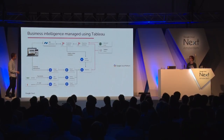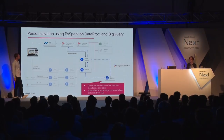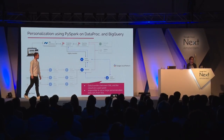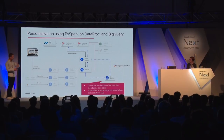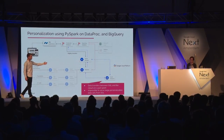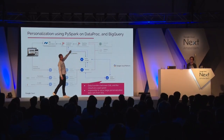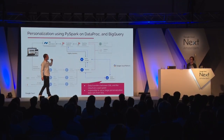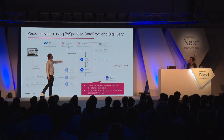We're already quite data-driven. Personalization is also part of my team — it's what our data scientists do, running PySpark on top of Cloud Dataproc. We use the stateless version: we spin up a cluster at night, do our calculations importing data from Cloud Storage and BigQuery, and results go back into Cloud Storage, then we copy back to production. This is a big pain point because we generate millions of rows from Spark and the copying takes a very long time.